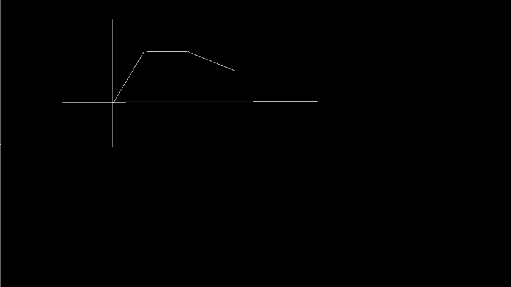So let's do this. Let's say I have a plot that looks something like this. Let's say I'm going to go from here up, and I'm going to go over, and I'm going to go down, let's say like that. All right, so this is going to be time on this axis, and this is going to be position. Let's say it's going to be in meters. And I have some kind of a plot like that.